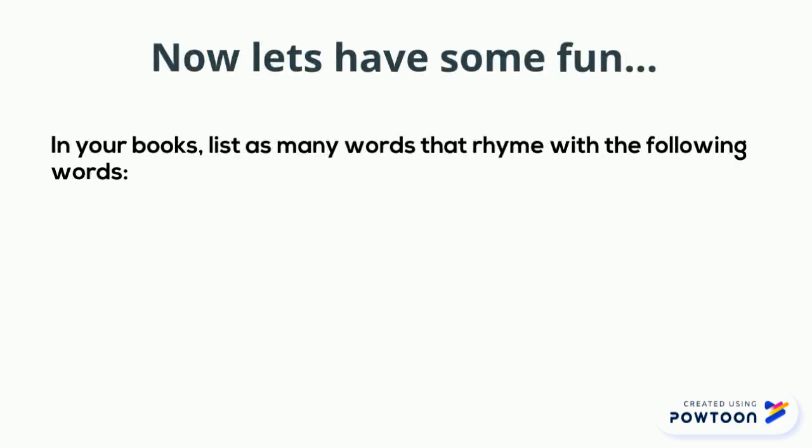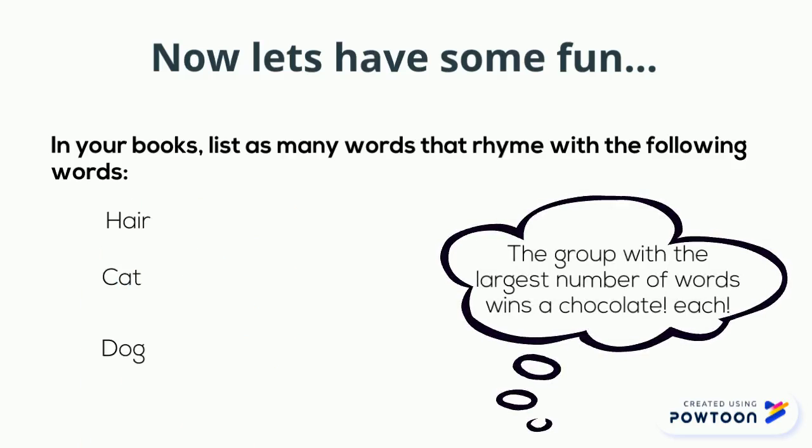So now that you've written that definition down, let's have some fun. In your books, I want you to list as many words that rhyme with the following words as possible. Those words are hare, cat, and dog. Remember, there will be a prize for this round for the group that has the largest number of words in each list.